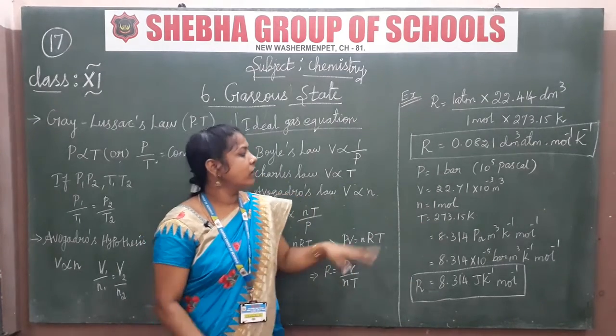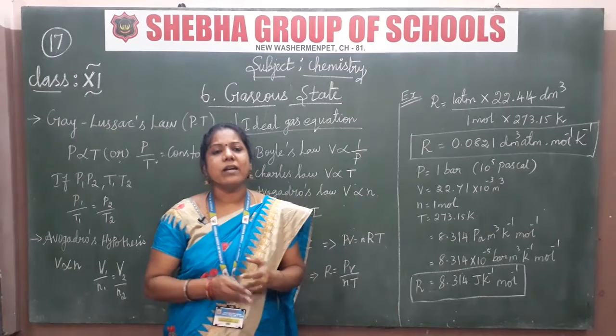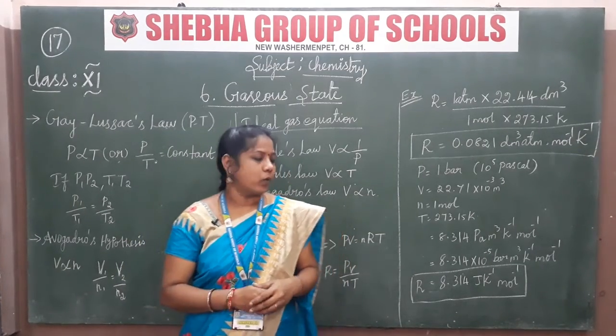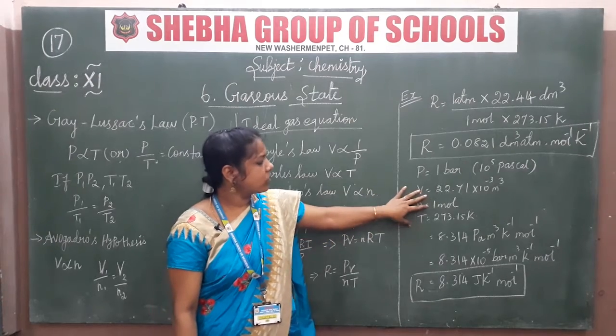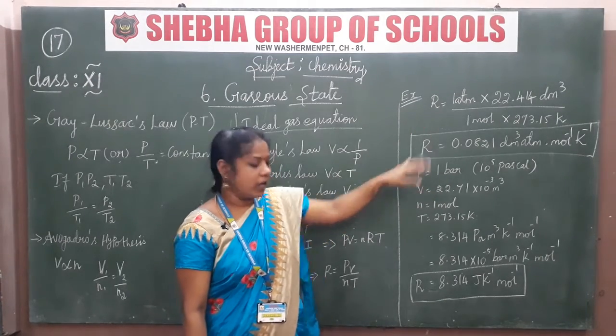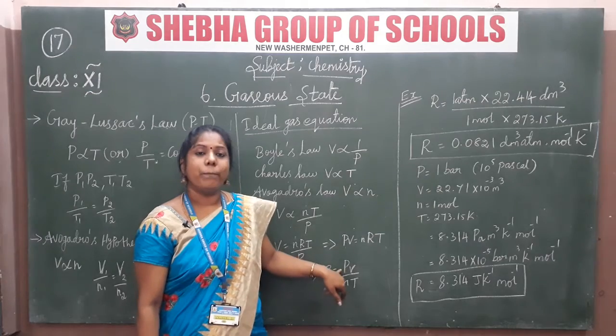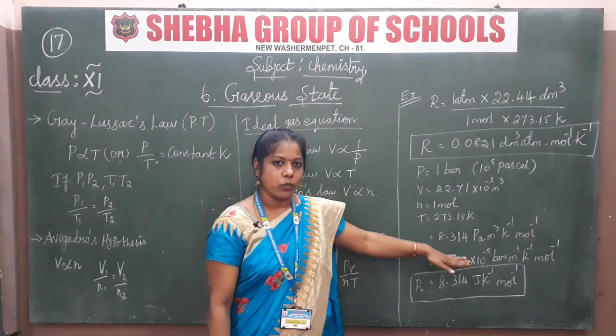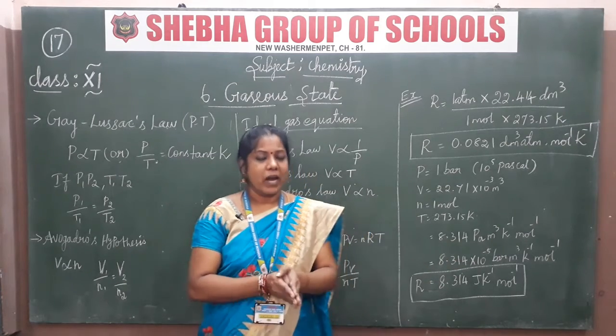So just one thing you have to notice, the pressure and the volume, those are the two different kinds of values in our textbook. சரியா? From these values we have to implement the same equation, R is equal to PV by nT. So we can get the values. So simplify பண்ணுங்க.